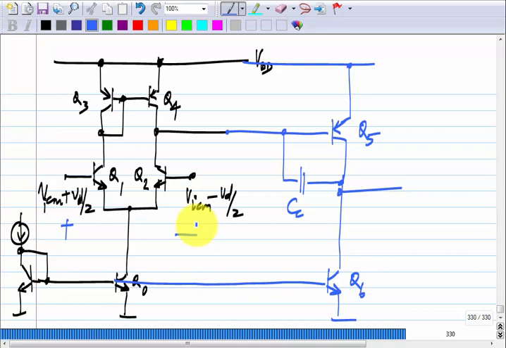Across this you will have an incremental signal of Vd by 2 and here another Vd by 2. So, across R pi you have Vd by 2. So, the current drawn from it will be Vd by 2 R pi. So, everything else that we did will hold except that the input resistance will be 2 R pi. In fact, this is a place where you might want to use the Darlington pair or basically another buffer, so that the input resistance is boosted up.